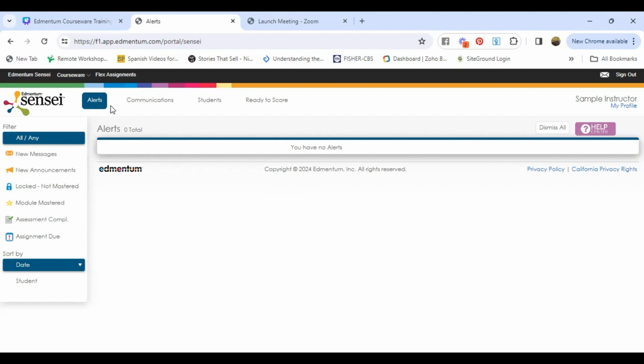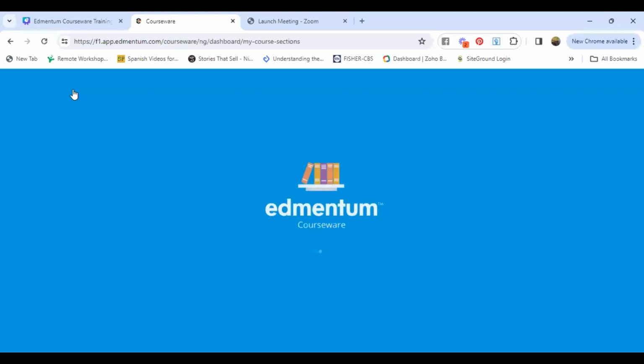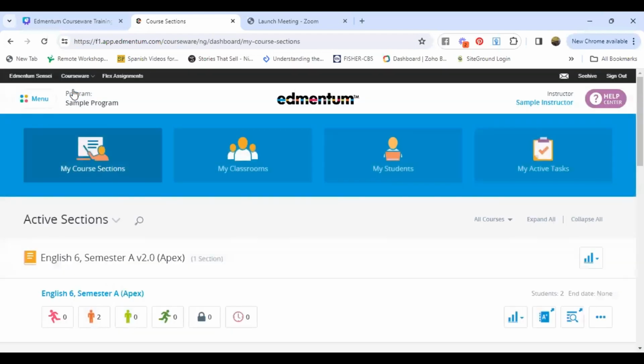So what we like to do is come to our courseware section. Every family enrolled in the program will have a different one. So it will be sample. There'll be a list of programs available here. So we'll look at our sample program. You'll select the particular family that you're looking for. The parents, on the other hand, will only see just their families. The back end of things will be from you, the instructor, and the parent will see just their family.